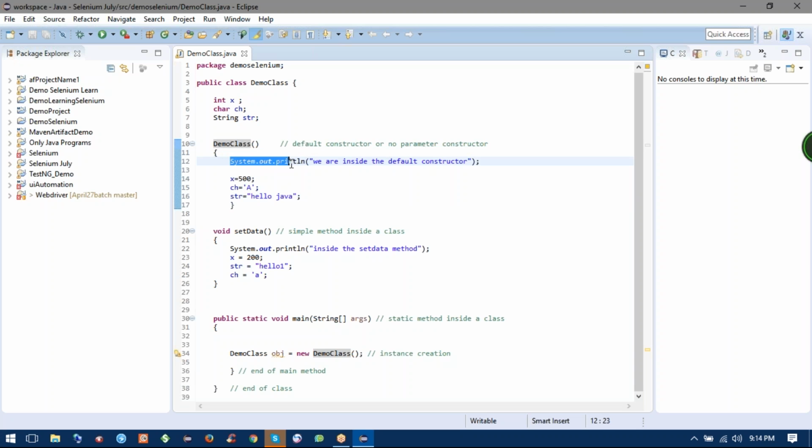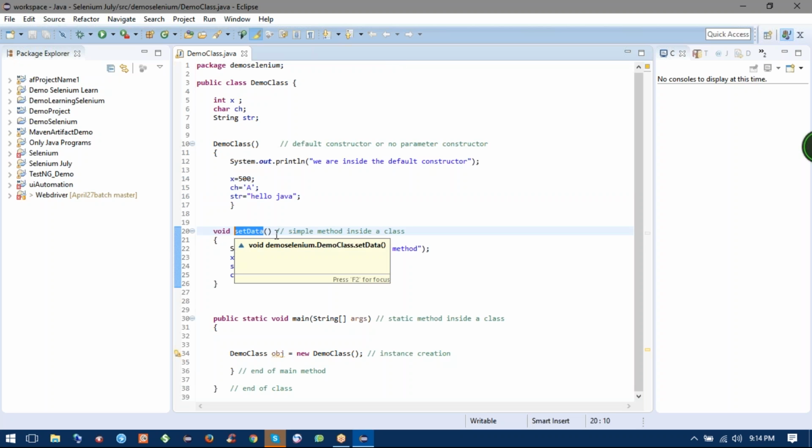I have also taken one System.out.println, to understand when and how it works in the background. This is a non-static method, because the static keyword is not present, so it is a non-static method of the class. Its name is setData.